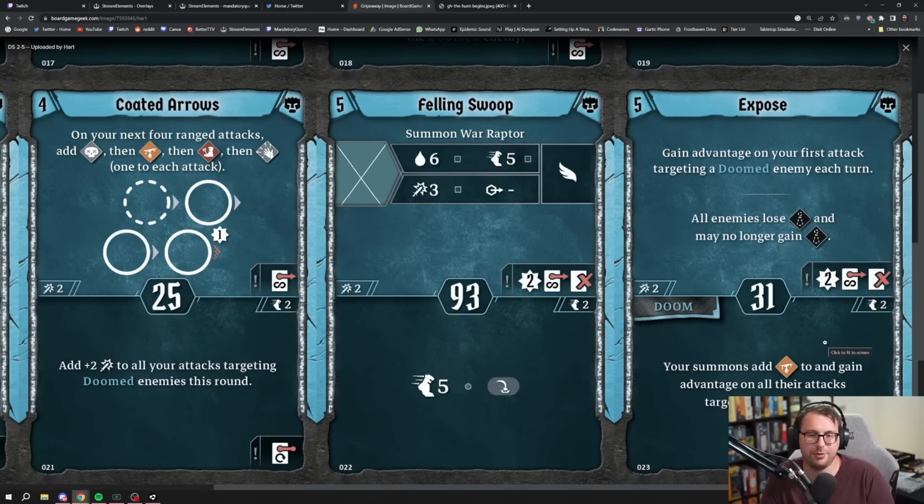Expose. Okay, gain advantage on your first attack targeting a doomed enemy each turn, which I believe was the same? I think it was the same. You don't get advantage all the time. I think you only get... I think it's the same, right? All enemies lose invisibility and may no longer gain invisibility.